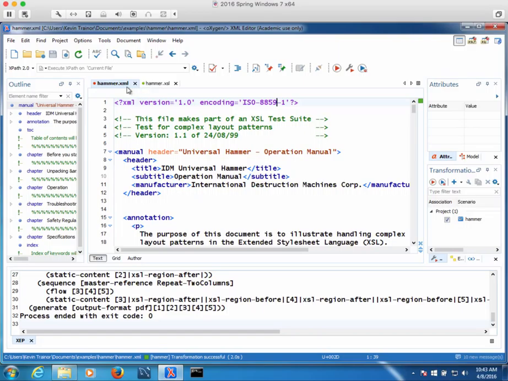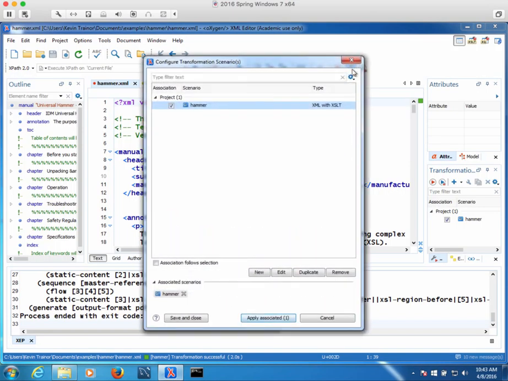Well, if you didn't know if you had a transformation scenario for it or not, you would make sure on the tab for the XML document, go up and click on this wrench icon, left click on it, and it'll list the scenarios.